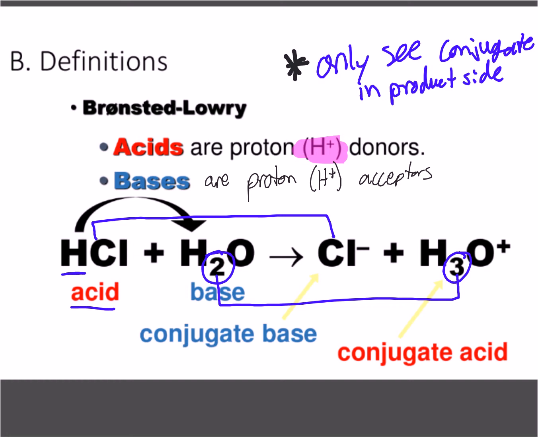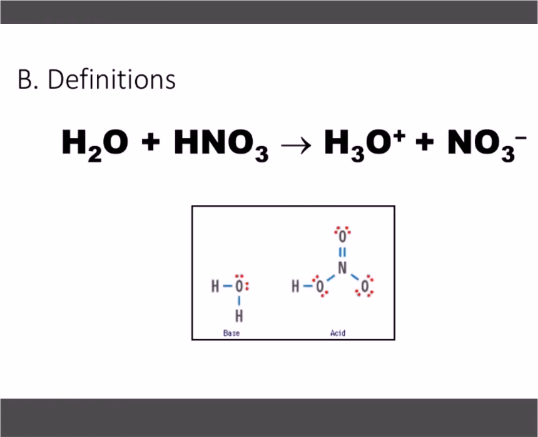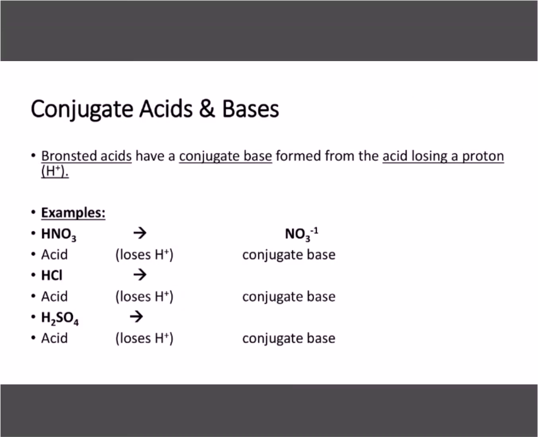Very brief introduction. Now we're going to start doing some practice to talk about these conjugate pairs. All right? Let's take a look on page 2 in your notes. I'm going to jump ahead to where this is. You guys have these examples already. Conjugate acids and bases. Page 2 in your note packet. Okay? We're starting here with acids. How do we know these are acids, the ones that I have up here? They start with H. Okay, that's one good way. So they're acids. It says that they lose hydrogen.